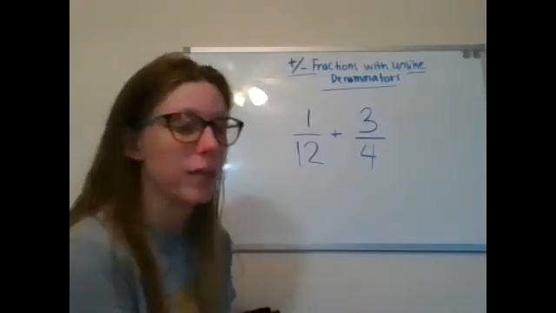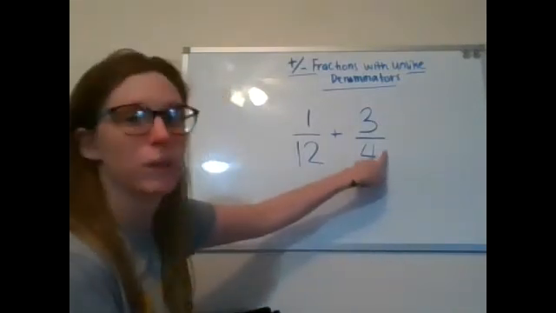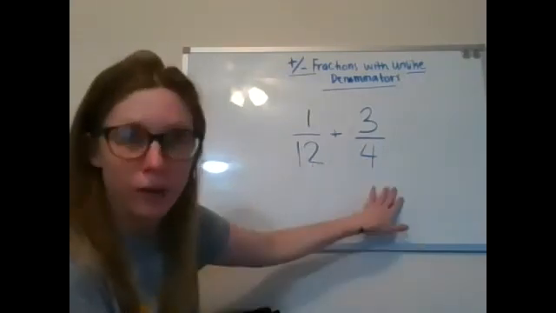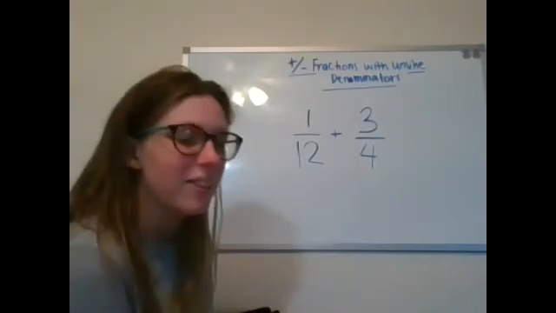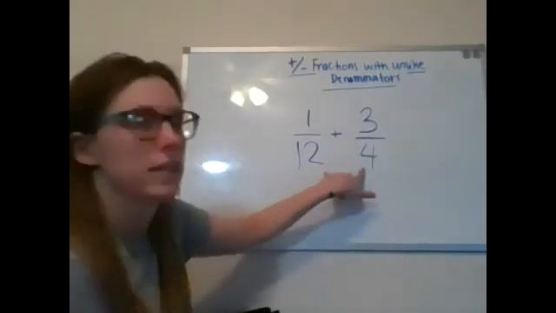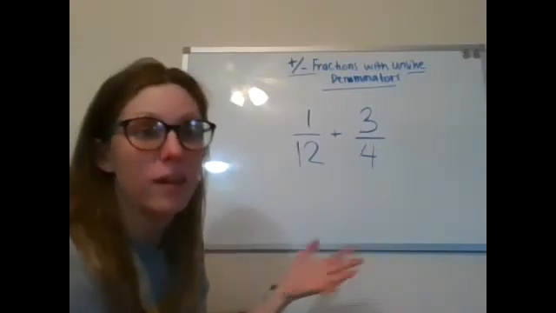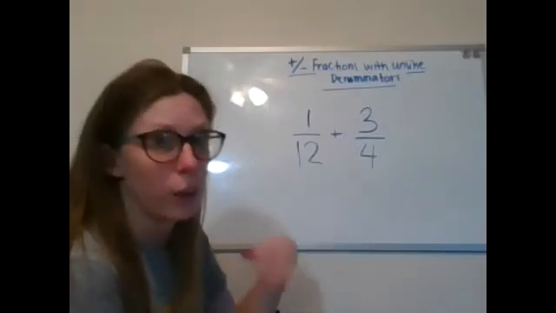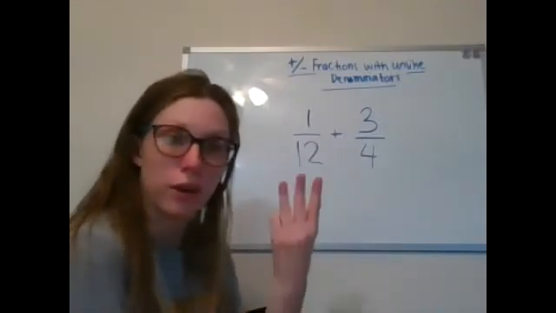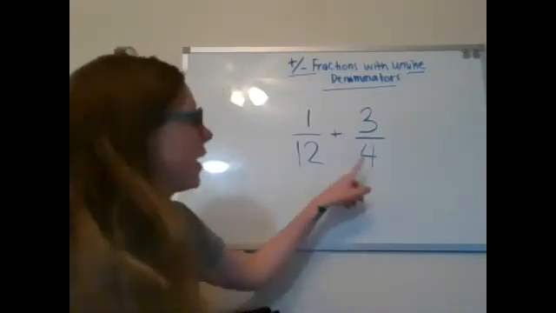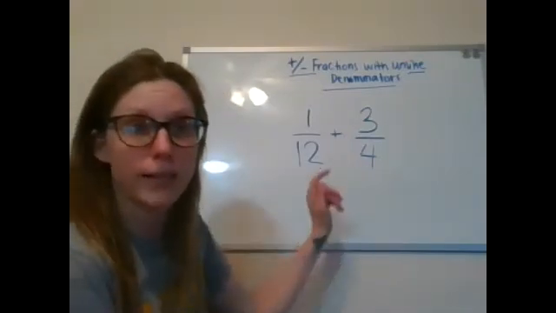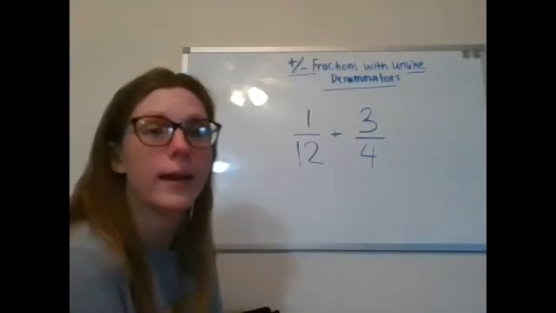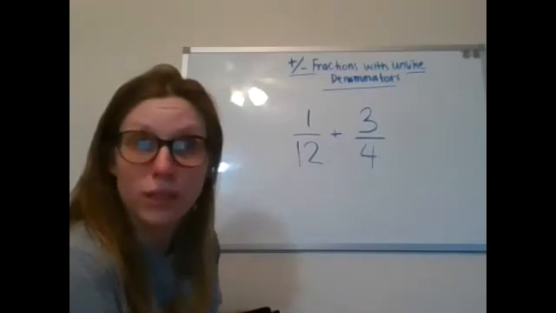Our second step is we have to find the multiplier. So what do we have to multiply 4 by to get to 12? We're going to run through this example in just a minute. So 12 here, because that's the smallest number that they can both have in common, that's called our least common denominator. That'll come more into play later on down the road. So then the third step, we have to create an equivalent fraction for 3 over 4 so that it has a denominator of 12. And then we can add or subtract as we need to. And if our answer allows us to, we'll simplify.